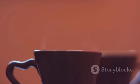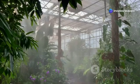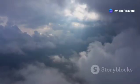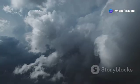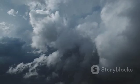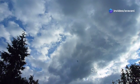That's evaporation in action. Plants also release water, a process called transpiration, and that water evaporates into the air, contributing to the water cycle. All this water vapor from puddles, lakes, and even plants floats up into the sky, higher and higher. This is the very first step in the amazing water cycle. Water getting ready for its sky-high adventure. It's preparing to become something even more spectacular. Let's see what happens next as our water vapor continues its journey upwards.